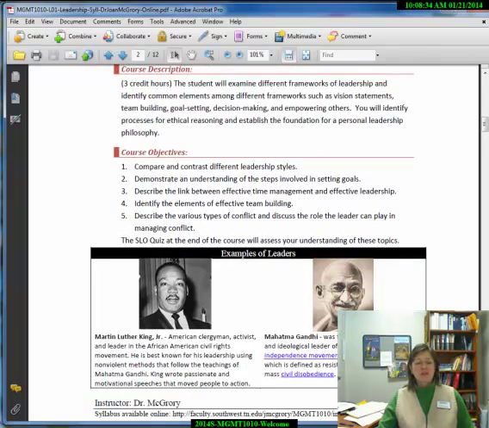In the syllabus, I've inserted a couple pictures and brief descriptions to whet your appetite about some of the leaders that we're going to be studying. Here's kind of how the course works. You're going to read articles and definitions and stories about leaders. You're going to watch movies about leaders. These leaders exemplify the characteristics that you're trying to study.